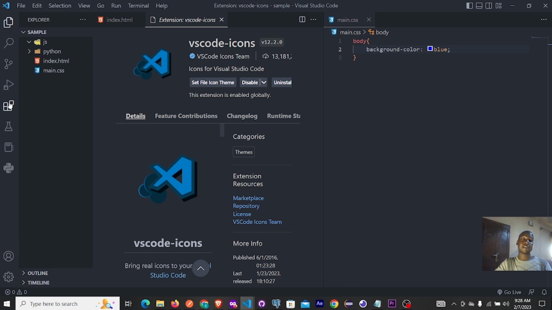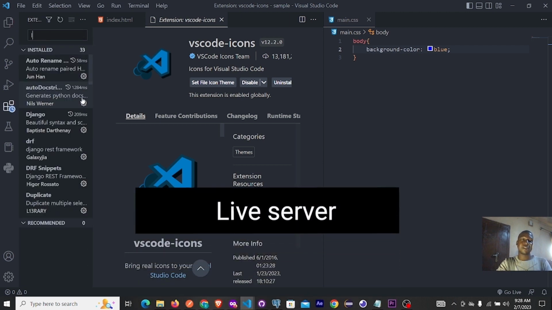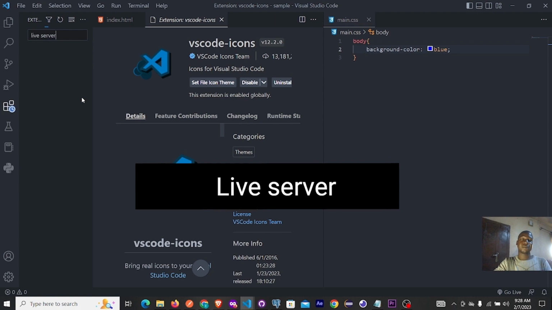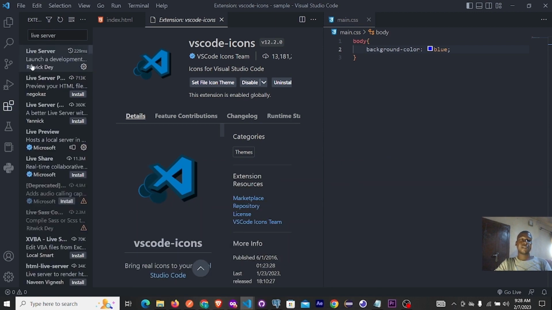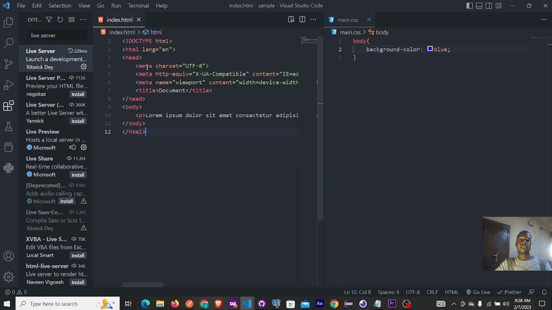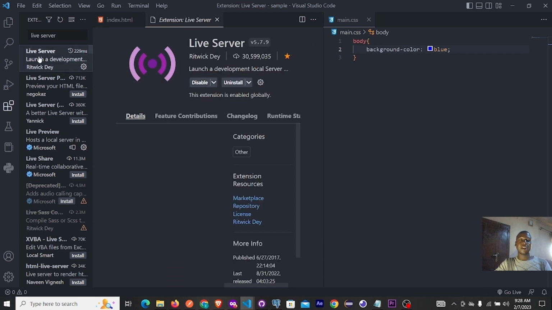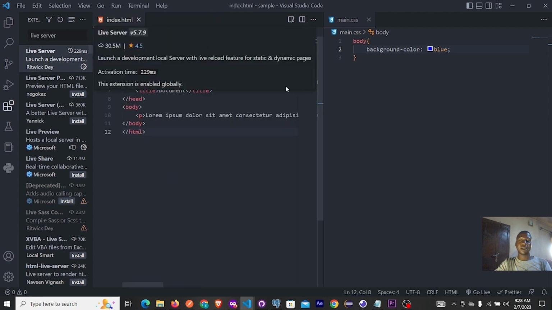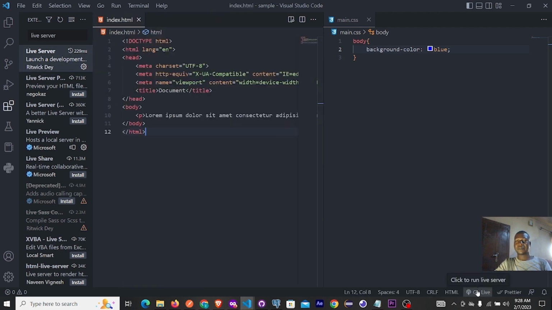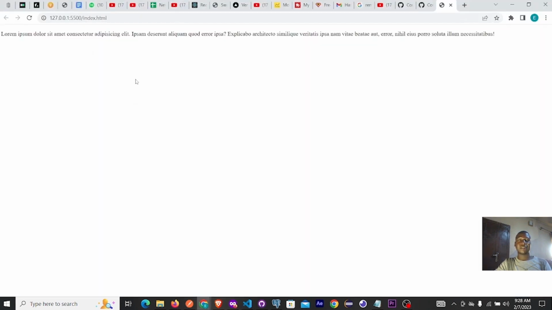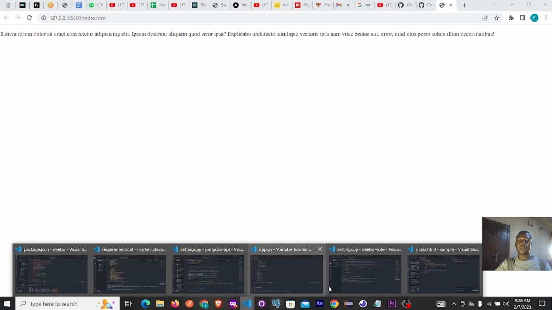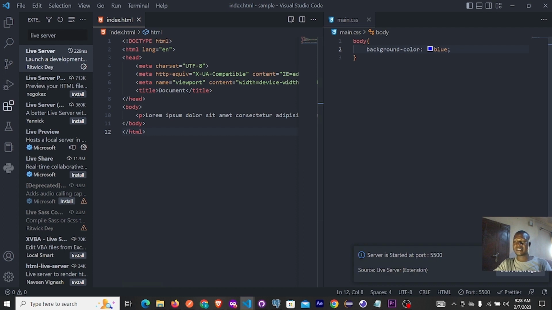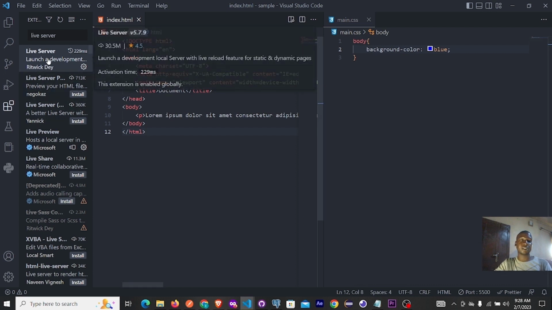So there are so many extensions that I've used. Live server. Where Live Server is useful is, let's say I intend to run this code. If you have Live Server on in your computer, you see down here, "Go Live." If you click on this, it's going to open a server and then run the code in the browser. You can see it right here. So that's one super useful use of that extension. The extension is Live Server.